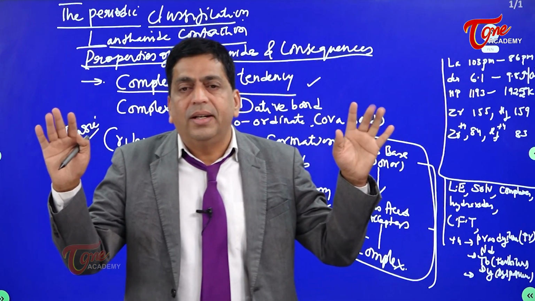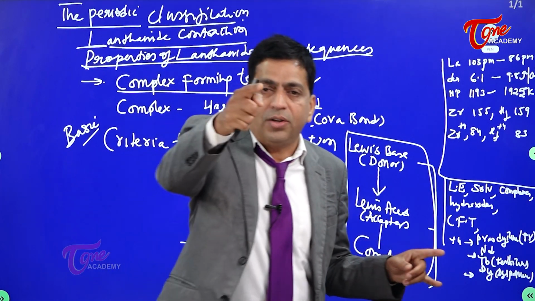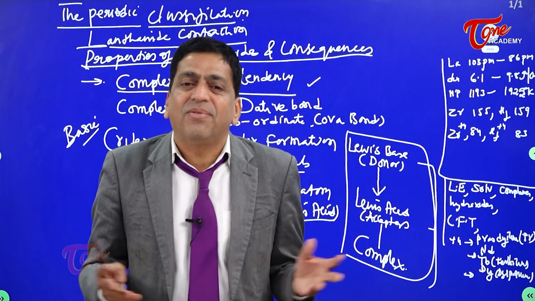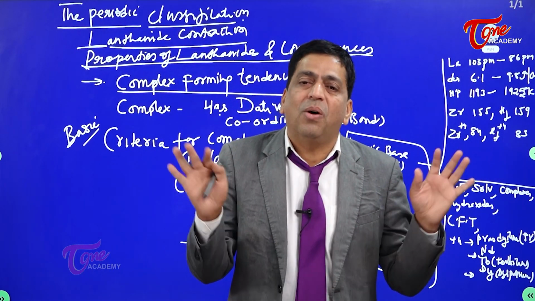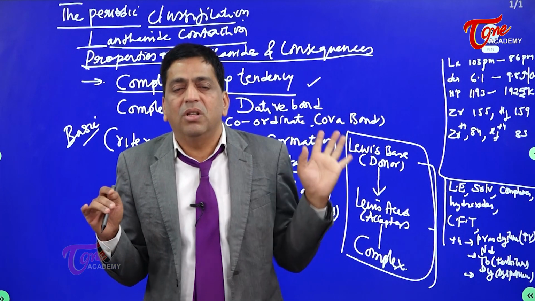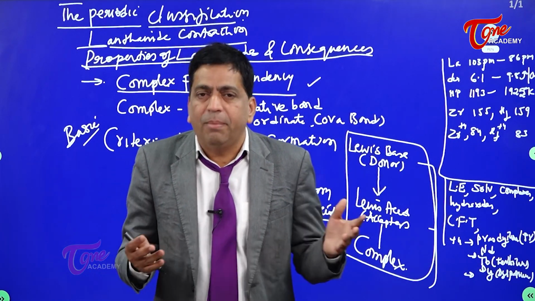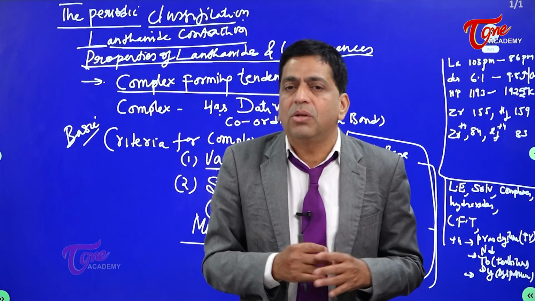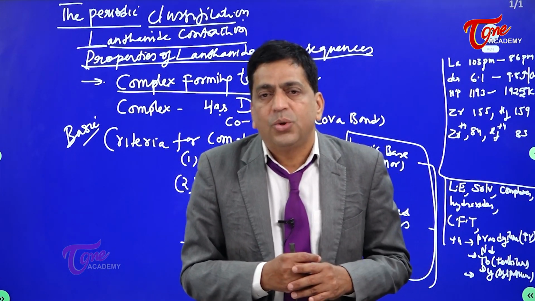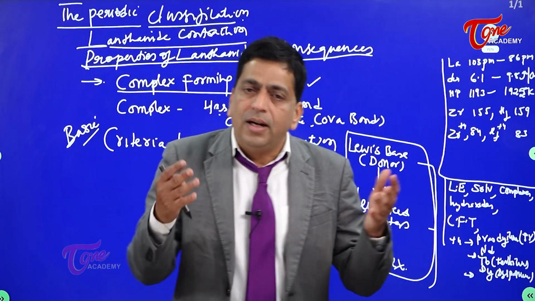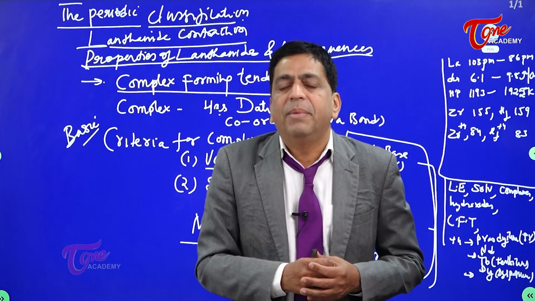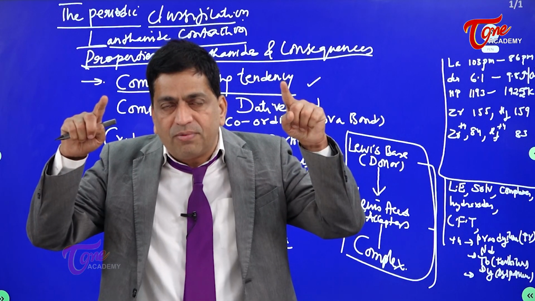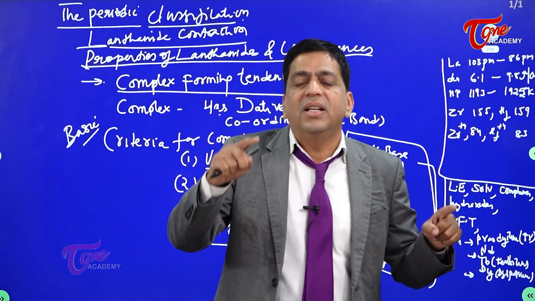Because even though lithium belongs to the first group, it is the smallest. So the complex forming tendency, even in the first group, lithium will be forming some complexes, you must understand, because of its small size. So basically what I'm telling you, you have magnesium complexes also, like you have chlorophyll. The second group also is bigger in the periodic table. So the complex forming tendency is least in first group and second group because they are the biggest, with some exceptions where the elements are placed to the top of the first and the second groups. That's lithium, magnesium and beryllium.